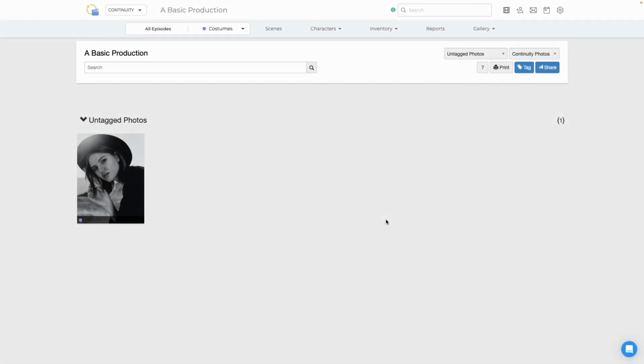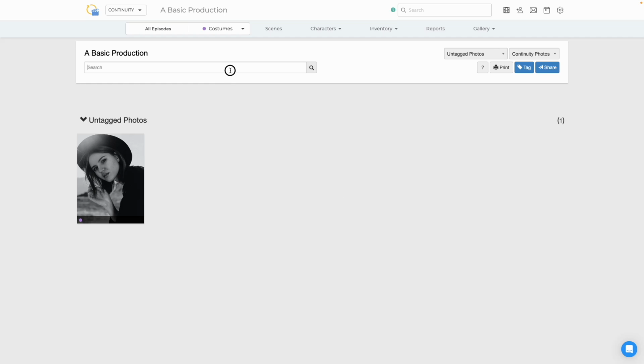It's important to tag your photos in order to easily organize and locate your photos as you navigate through SyncOnSet. Photo tags tell you exactly what entities a specific photo is associated with, whether it's a scene, character, change, or item. When it comes time to generate your continuity book, photos must be tagged correctly in order for them to appear in the right place on the report. We recommend tagging photos when they are initially uploaded. However, if you skip this step or need to add additional tags, you can tag your photos from the gallery.